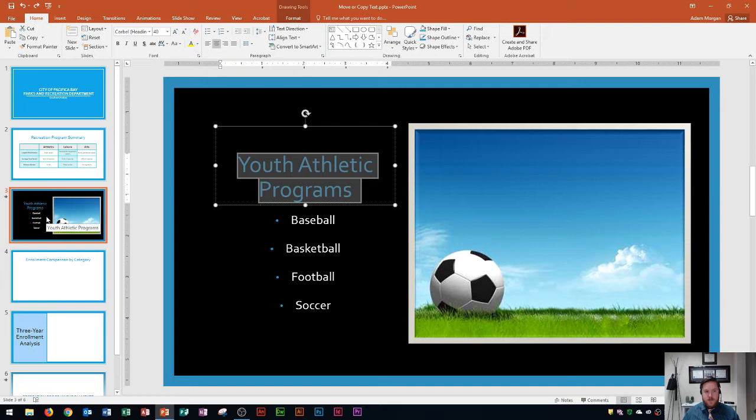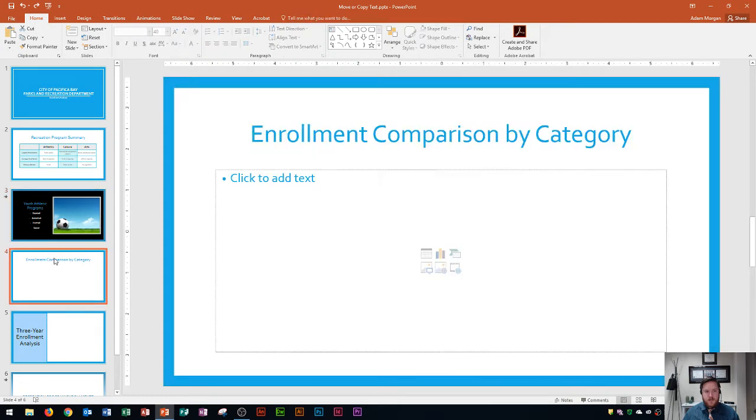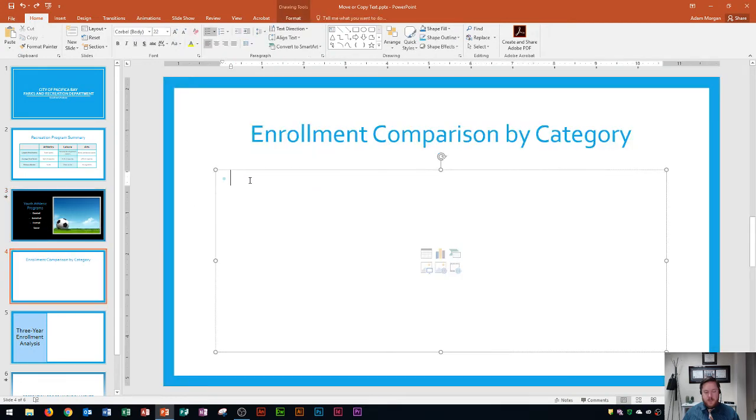So if I want to put it on the next slide, I click the next slide, click right here to add text, and then I need to paste it. To paste, you have a couple options. You could go to the Home tab, Clipboard group, and click on Paste, or you can click this drop-down arrow and choose a paste option. I'm going to show you the first one, which is clicking on Paste. It also says you can do Control V, as in Victor. They do the same thing. And there we go, it pasted onto the page.